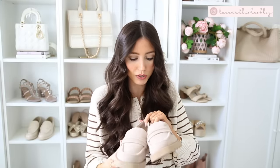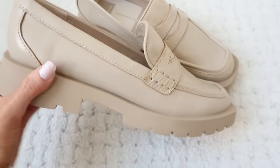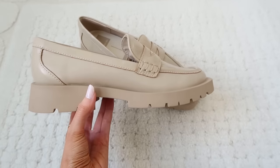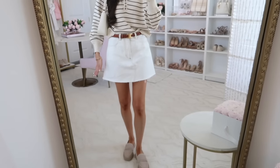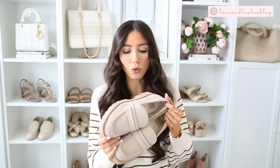These I got a couple of months ago and I was so excited to see how comfortable they were. These are from Dulce Vita. I got these in the suede and also tried them in another material. The suede is more comfortable, so if you're going for comfort go with the suede, and I would treat these with a suede treatment spray. If you guys have any favorite treatment sprays for shoes, let me know below because you definitely don't want to get these ruined. Otherwise they are gorgeous - they have such amazing padding, the back of the shoe doesn't rub, they're so classy and comfortable, and I love this neutral color.